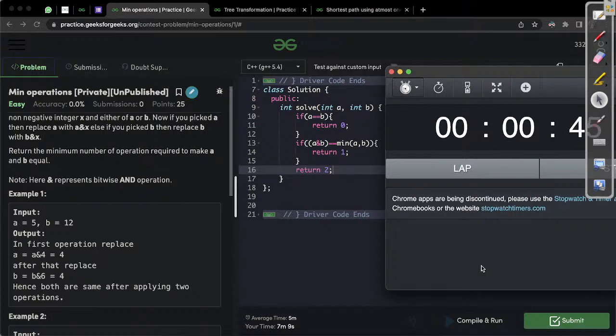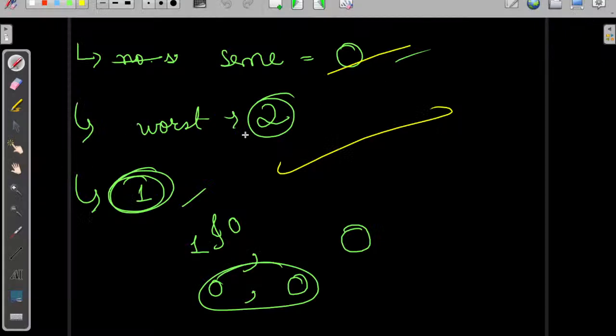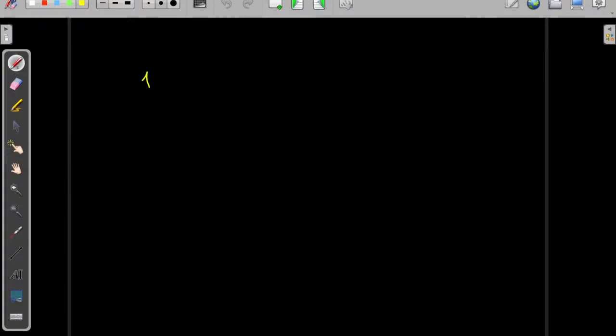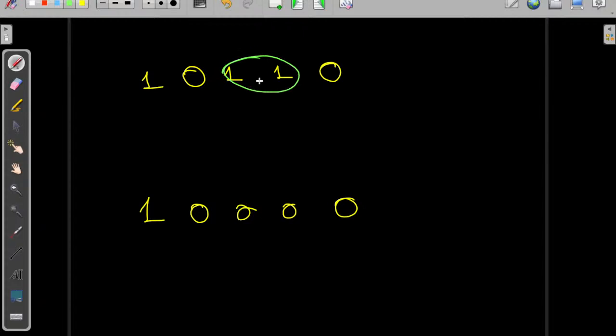Line number 13, can you please explain it once? Okay, like we need to just change one bit. Like I would just explain you. See, if you go and observe this, let us take the scenario where we need to change. Okay, let's take one more scenario. Suppose we have 1 0 1 1 0, and the next number is 1 0 0 0, and then again 0. So what we need to do is we need to turn off this bit.